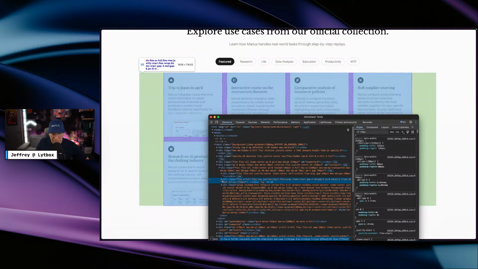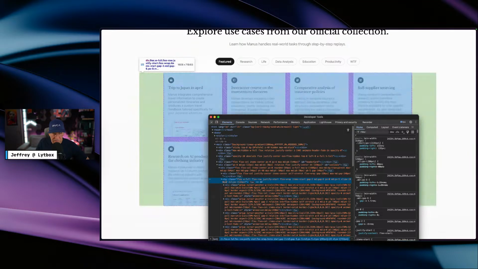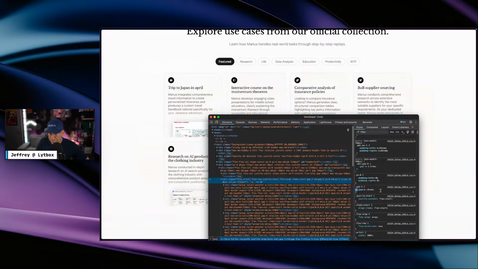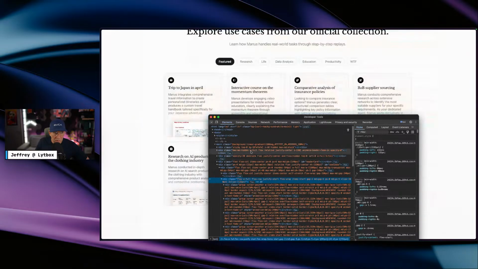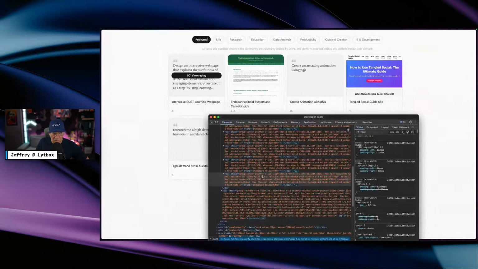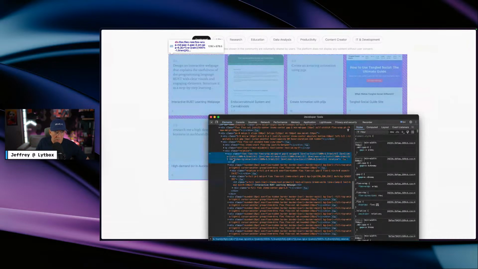All right, let me check out one more section. It's probably going to be the same exact thing. Ah, there we go. Okay, so it's a 1292.